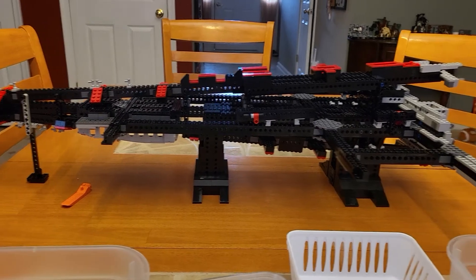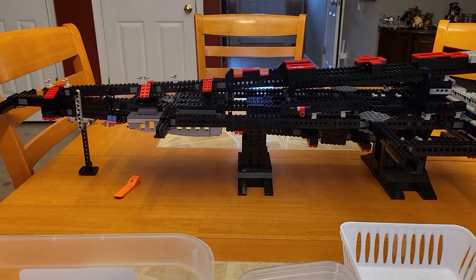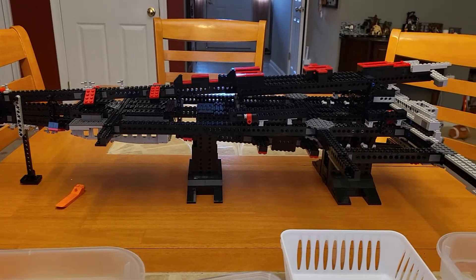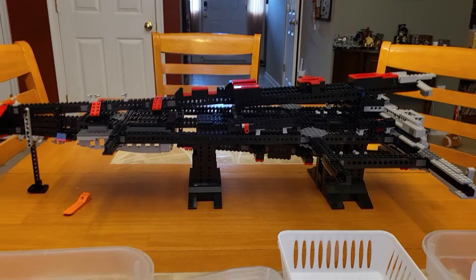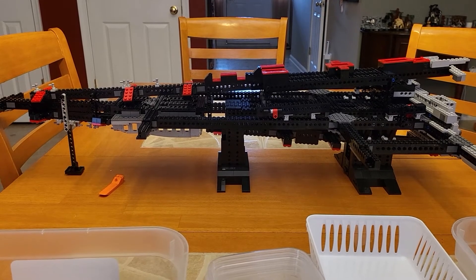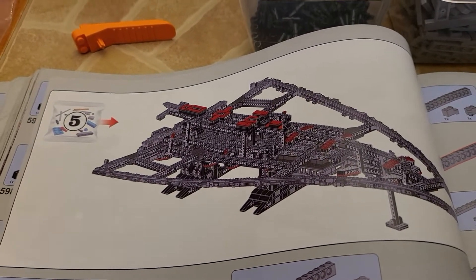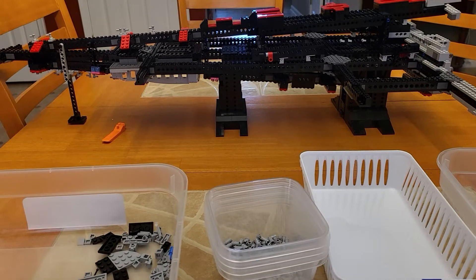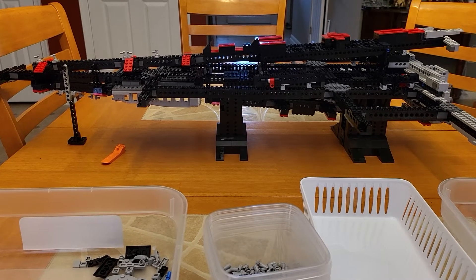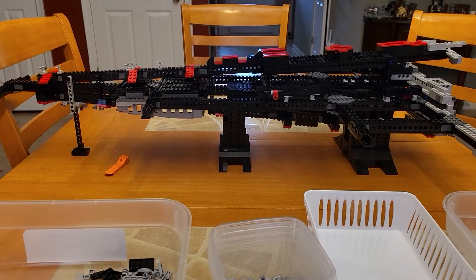I will warn: since everything is a solid uniform color, unlike a normal Lego build, be ready to count studs and blocks and bricks very carefully as you're putting them together, because you're not going to have those opposite-color attachment points which make it very easy. If you are any type of experienced Lego builder, you won't have any problem. I've had to take one or two small steps back where I miscounted — I consider that just negligence on my part, lack of coffee, not that it's an overly difficult build so far. This thing is starting to fill up the table, and once you do step five and begin to put out that outer greebling layer, it's definitely going to have to go lengthwise on the table. Looking forward to step five — more to come once we finish up. Take care.